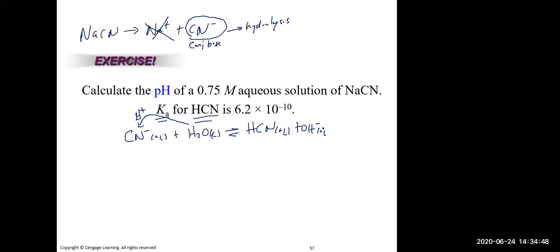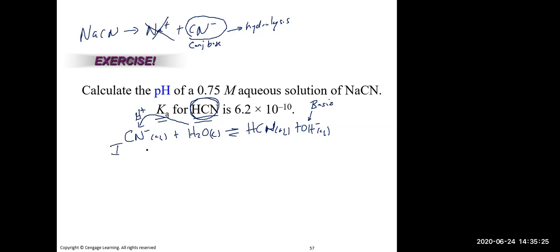So again, without even doing a calculation, we already know that this should be basic, again, because we are producing OH minus here. So we definitely know it should be basic in this case. Any questions on the reaction or equation here? We also again see where people struggle, what it makes. That is also usually given to you right there in the problem as well. So you can see you get that as well.